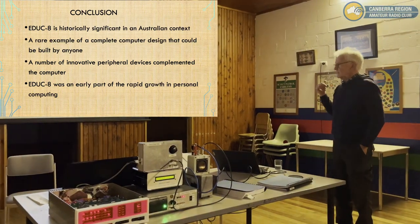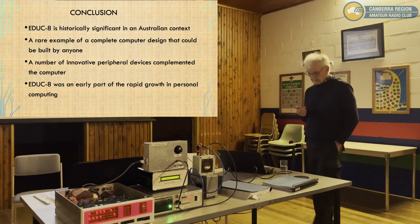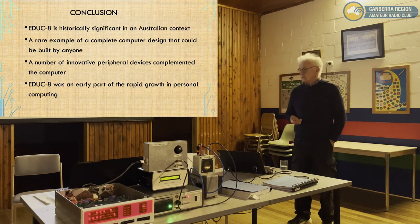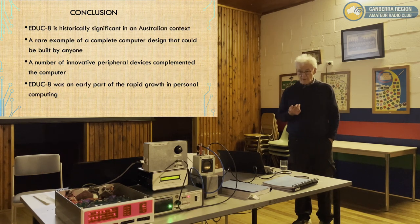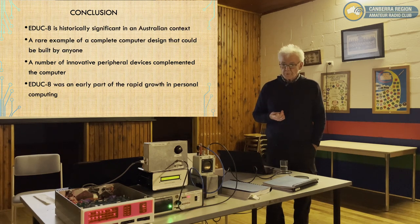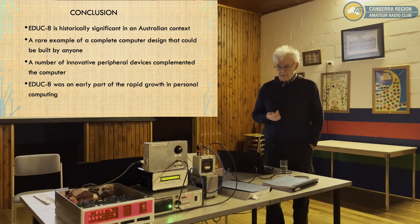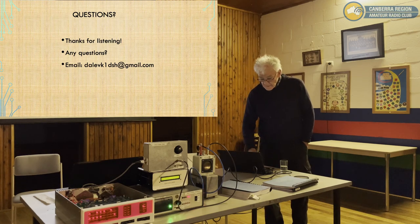Yeah. So EDUC-8, I think, was really the start, in many respects, of the rapid growth of personal computing. It allowed people to get their hands dirty, so to speak. And after that, we had S100, we had Dream 6800 machines, we had all sorts of machines published in Electronics Journal, Computer Journal, and other electronics journals. It really was a time of rapid growth in home computing. And it's led to what we have now. So I think it's an important piece of history. It's certainly recognized by the Computer Museum Society as that, and other computer museums around the world as well. Okay, thanks for listening. Any questions?